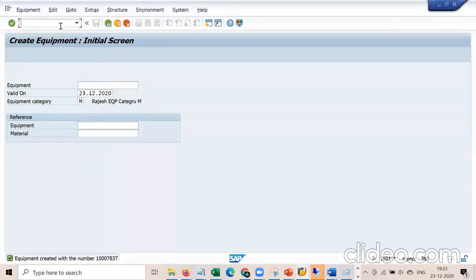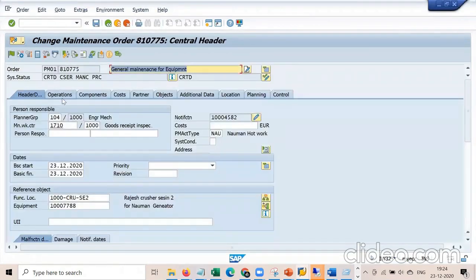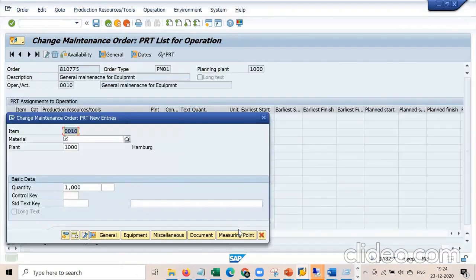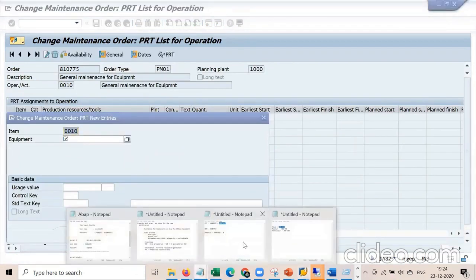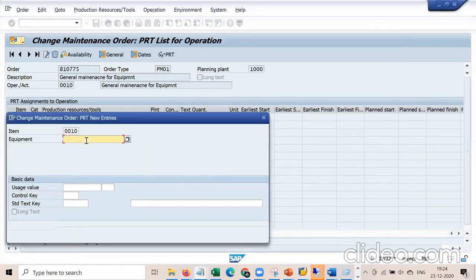Now let's see how to use this PRT in the work order. IW32, press enter. Go to the operation tab. See the PRT button down here. Click this, then click the equipment tab. You will get this. Copy our PRT, and you need to give the usage.